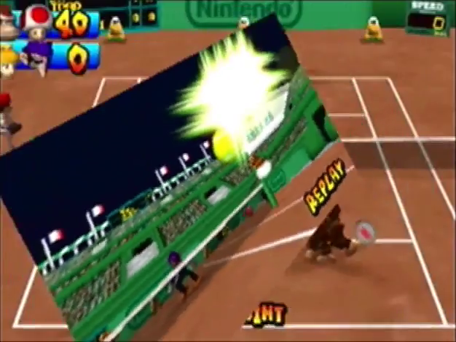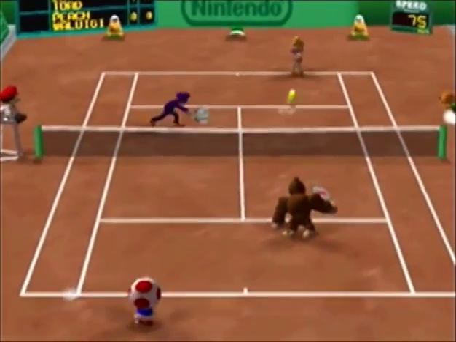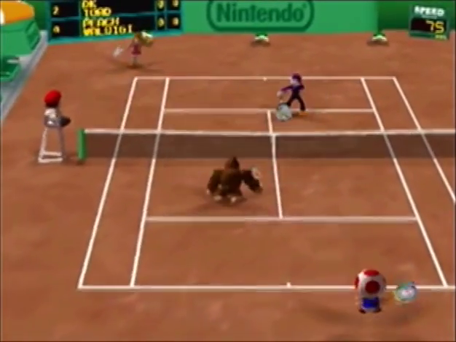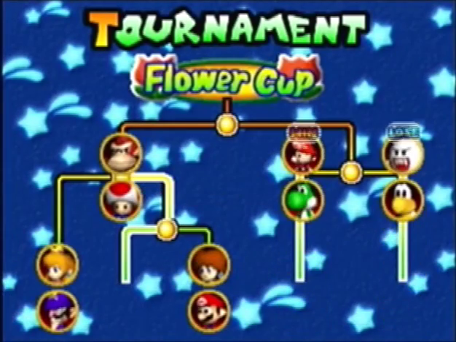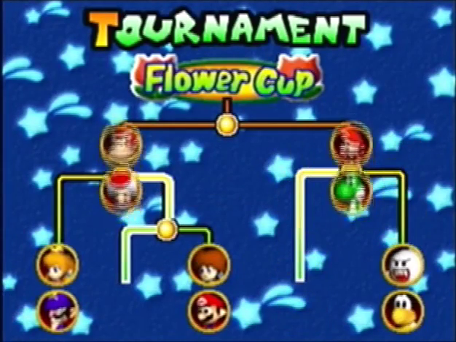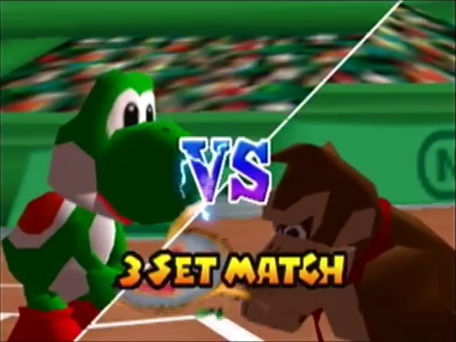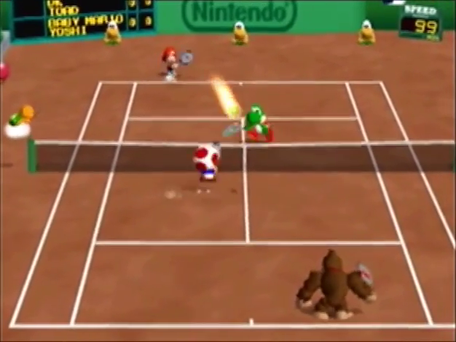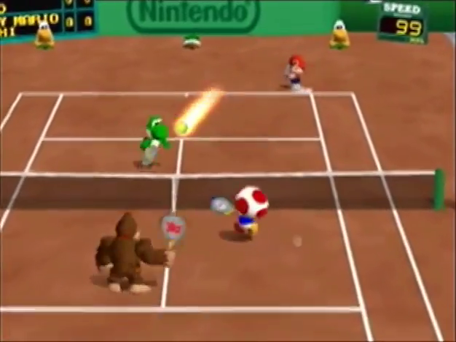Haha. Another quick one. Man, it seems like almost every time we go to the second round of the tournament, we have really quick matches. Yeah, it's kind of odd, though. But anyways, Baby Mario and Yoshi did duo here to defend their Flower Cup title. Played these guys last time, so now we're going up against them.